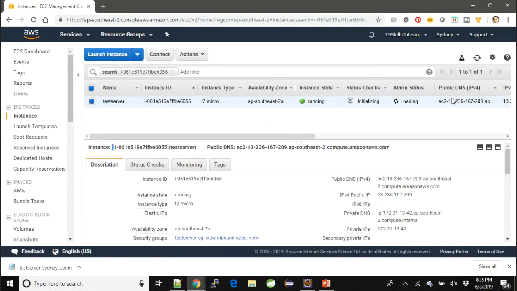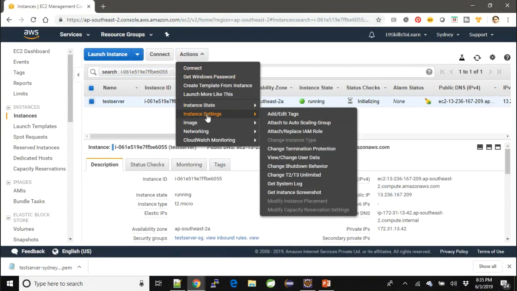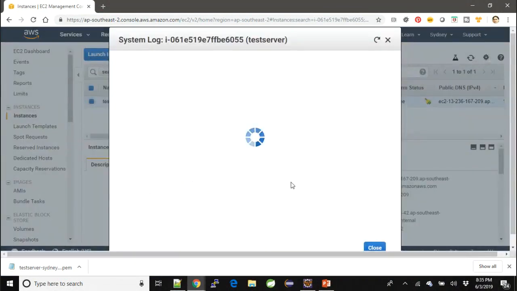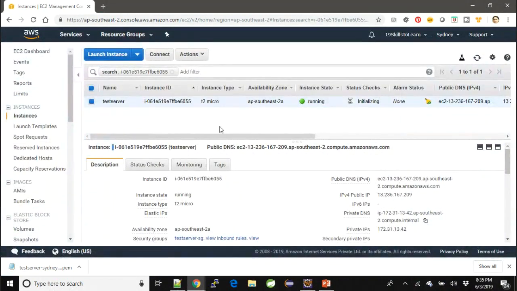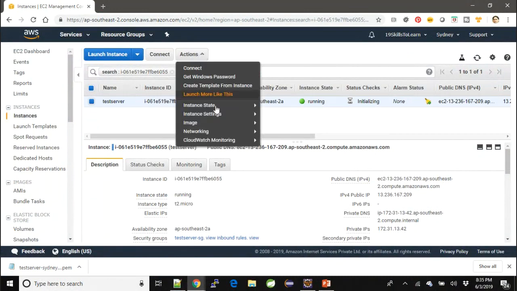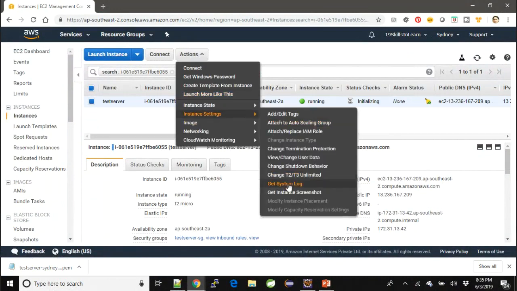So we'll just quickly refresh and see whether the health check is done or not. So we'll just run through the option of getting the log if it is available by now. If not, then we have to come back. So it will take some time. Once the server is up and running properly, it will list down all of the logs of the steps it has processed basically.